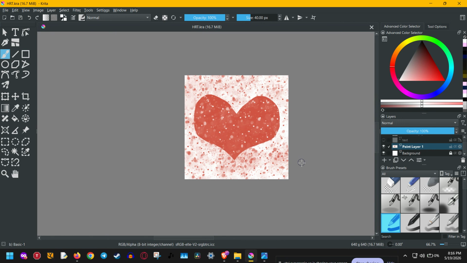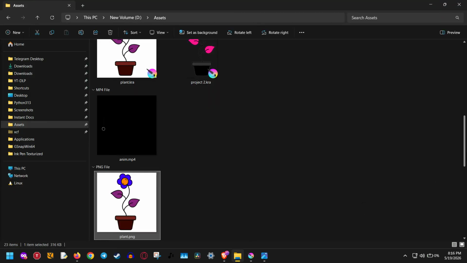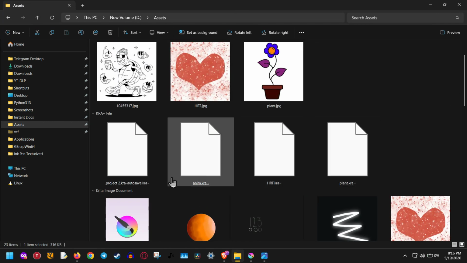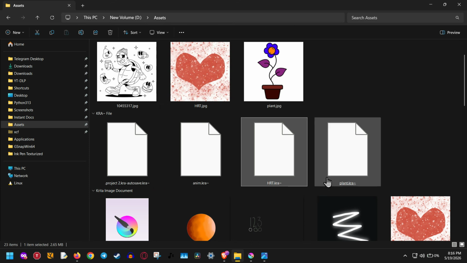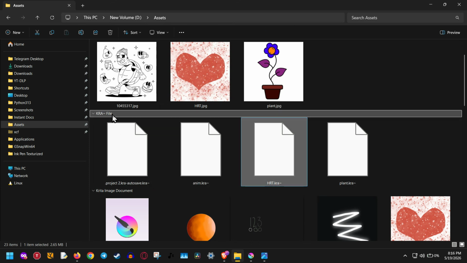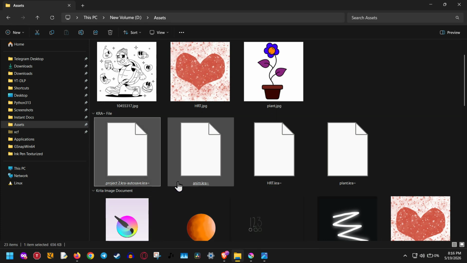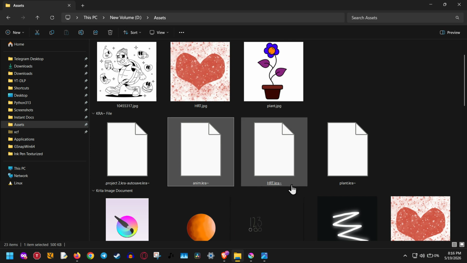First, let's talk about Krita's ordinary local backups. Every time you manually save an active .kra project, Krita creates a backup copy of the previous saved state. This is really useful because it gives you a recent fallback if something goes wrong. The backup file uses the exact same name as your original project, but Krita adds a tilde character at the very end of the extension. So, for example, if your file is called artwork.kra, the backup will usually appear as artwork.kra~.